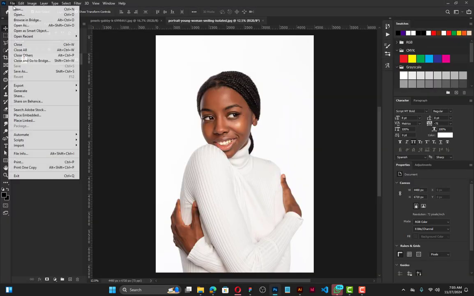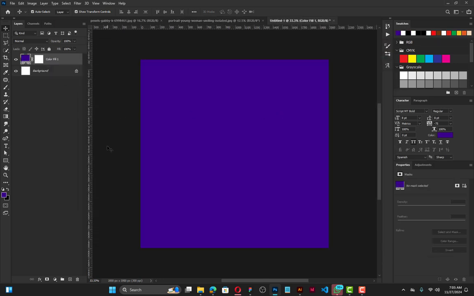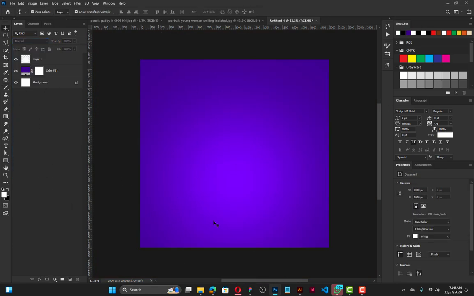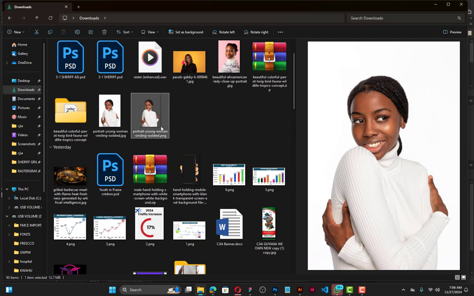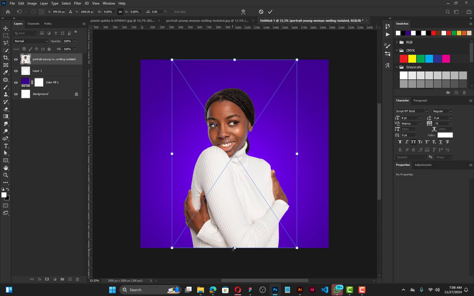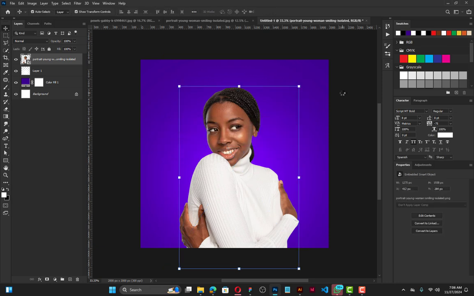So let's pick one. Let's create one here. So let me bring this image here. I can click and drag this image over here, and as you can see, the background has been removed, and we can use this in our design. So for those who are using Photopea or Pixlr and the rest, you can use this software to remove the background of your image.